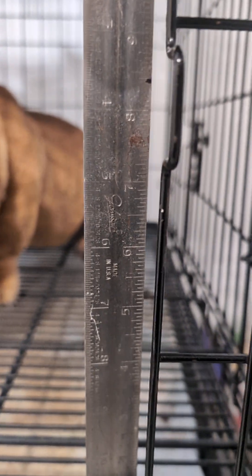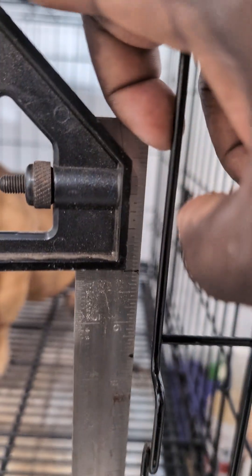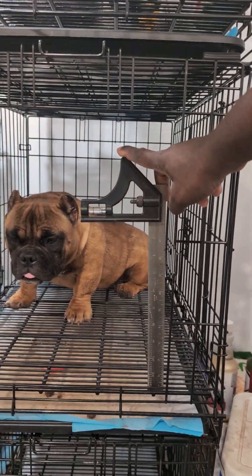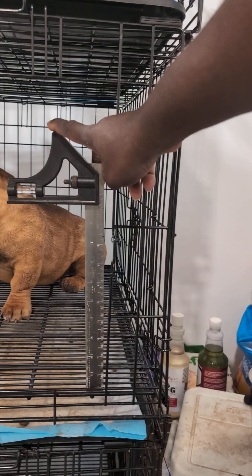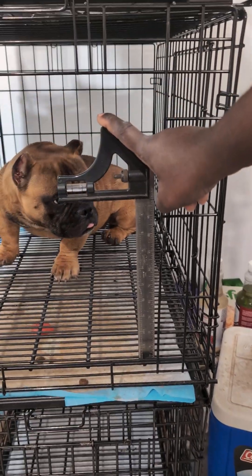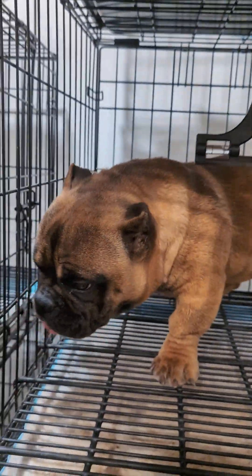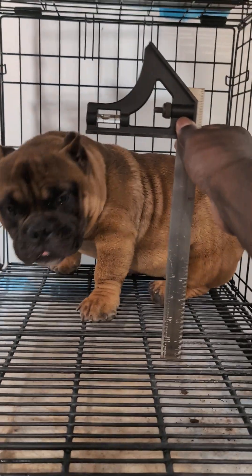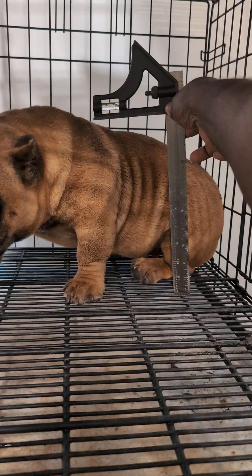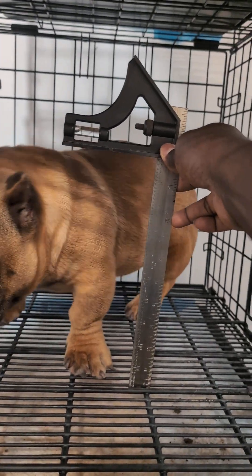You can see I have it at 10 inches — there's nine, eight, seven, six, five. This is 11 and this is 12. You can see how tall she is — would you say she's shorter than 10 inches? Because 10 inches is like at her head. I'm not here to measure dogs but you guys can kind of see what size she is. She's a little bit less than 10 at the withers, am I right?